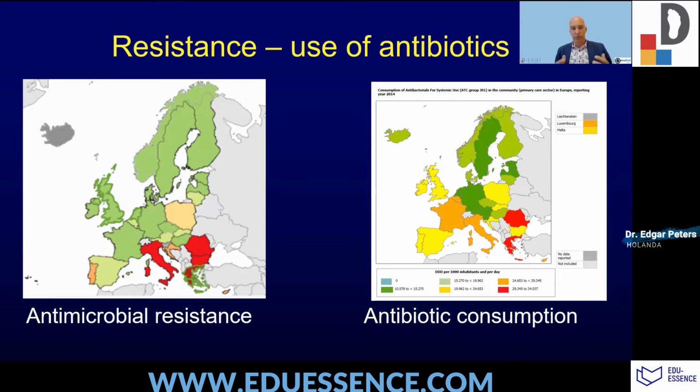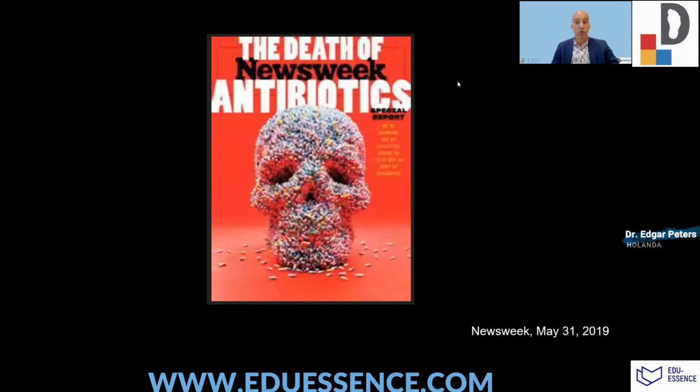It wouldn't surprise you, you probably know that there's a direct correlation between the use of antibiotics and the amount of resistance. If you overlay the maps of resistance and antibiotics use in Europe, you see this. In southern Europe, they use a lot more antibiotics, and there's a lot more resistance in southern Europe. So that means the more antibiotics we use, the more likely we are that we can't use antibiotics for very long.